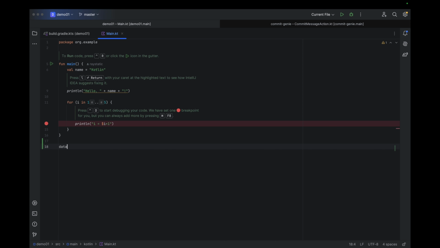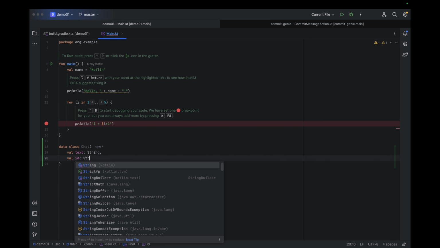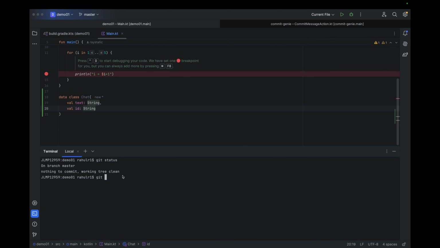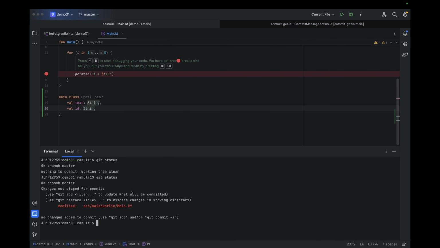Let me create a class, let's call it Chat, and it might have a name, a text, and an ID. Now if we look at our status, we can see it is updated. We will simply add it to our staged changes.